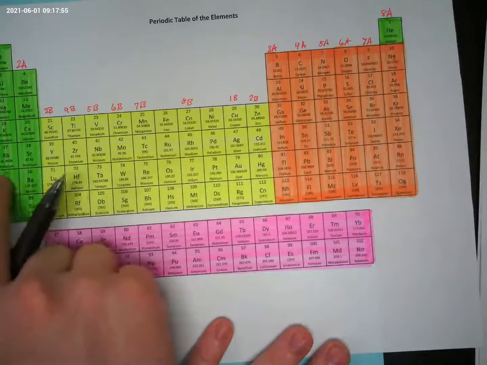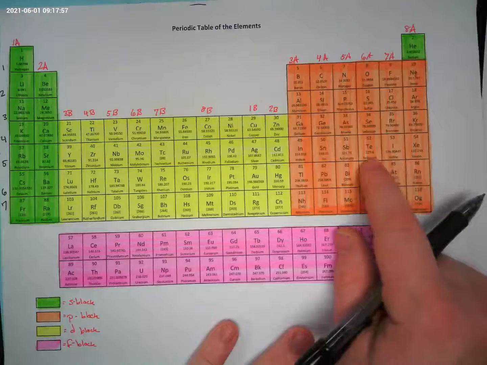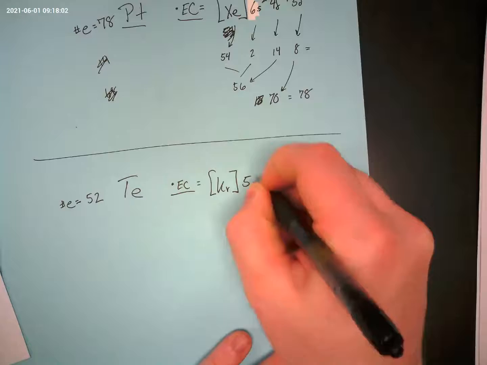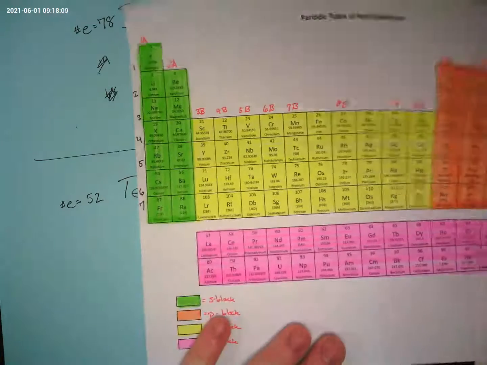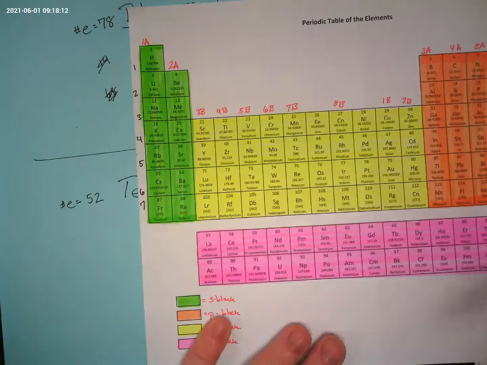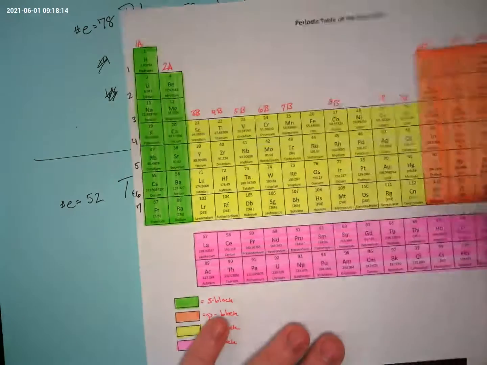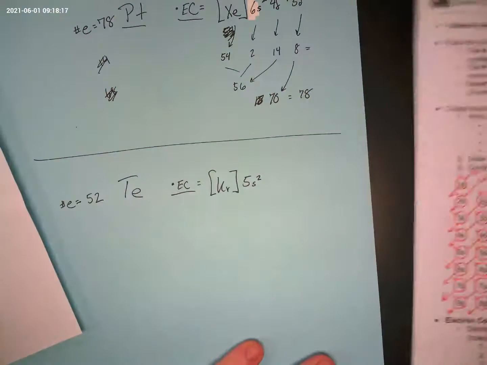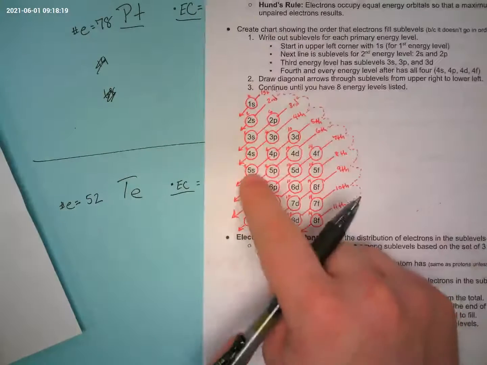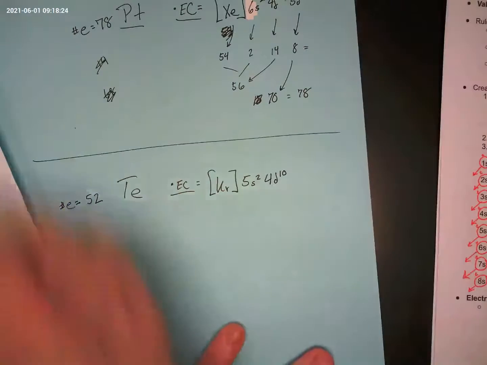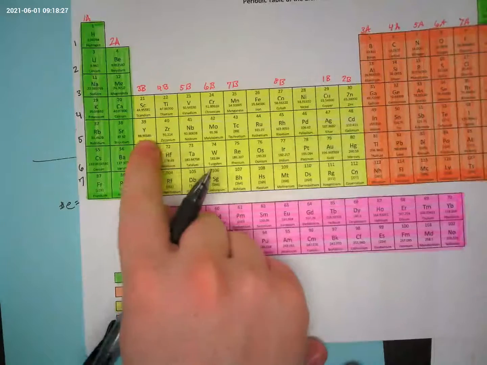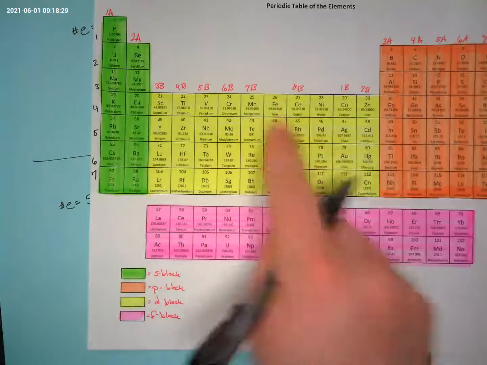Tellurium is in the 5th period, and so we're going to definitely start with 5s2. Again, why 5s? Why is it filled? Well, it's because there's 1 electron we gain here, 1 electron we gain here. Now we can go straight through to the d orbital. Now, it's not going to be 5d, though. This is where we should bring this guy up. It's going to be 4d, and it'll be 4d10. Why? Because 1, 2, 3, 4, 5, 6, 7, 8, 9, 10.